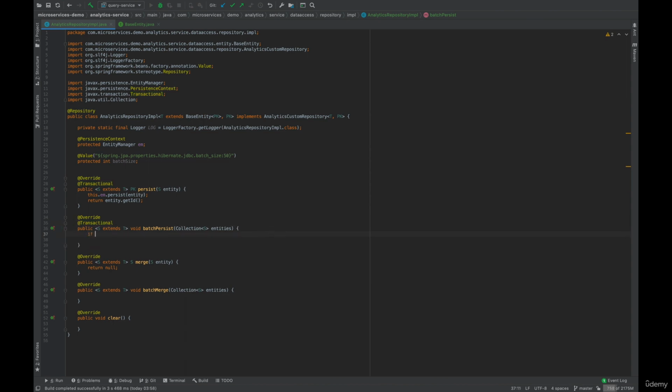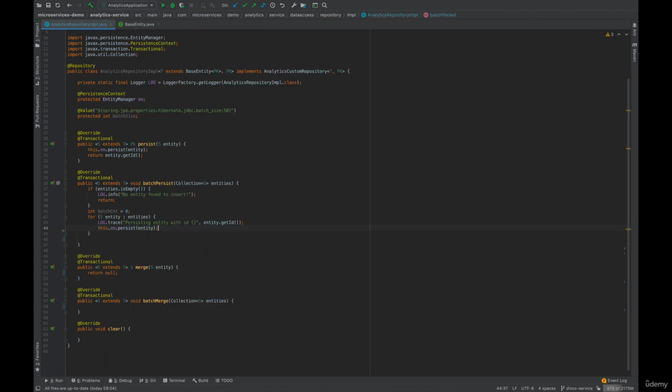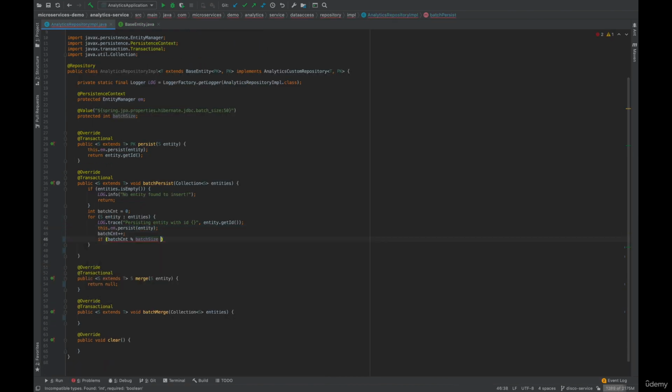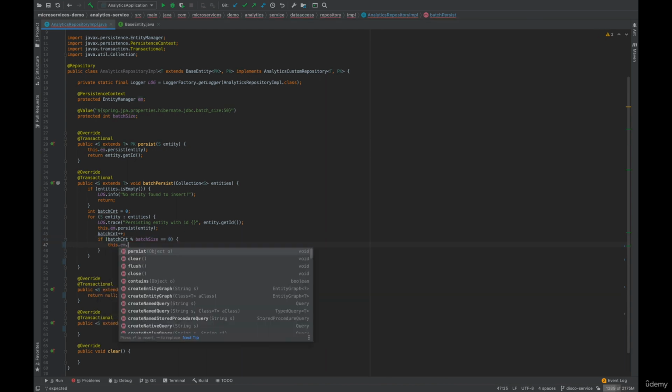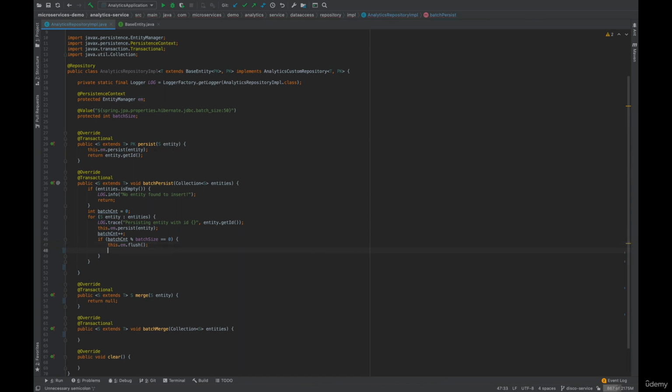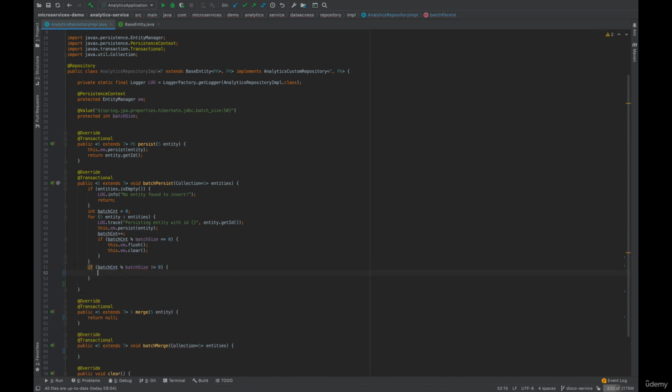In batch persist, we will iterate over entities and persist each of them. However, when we reach batch size, we will flush and also clear the data using injected entity manager. This way we distribute the load during operation instead of flushing all of them at the commit time. And also we clear the first level cache so that we won't get trouble because of RAM is full. Here we also check if some entity is left that is not flushed after the loop. As you see, these methods are annotated with transactional annotation, so transaction management, begin, commit and close handled by Spring.